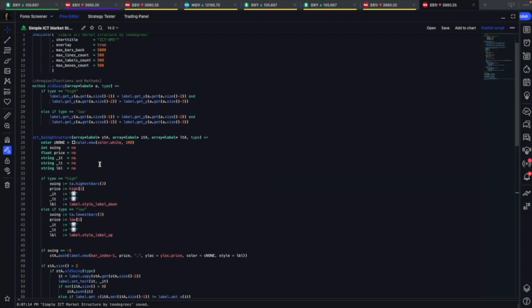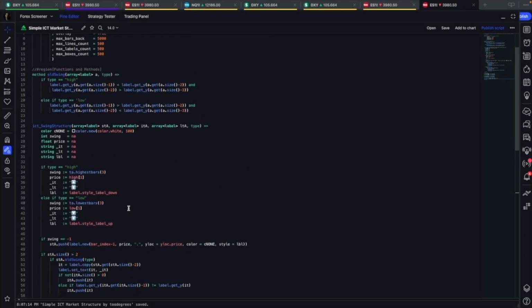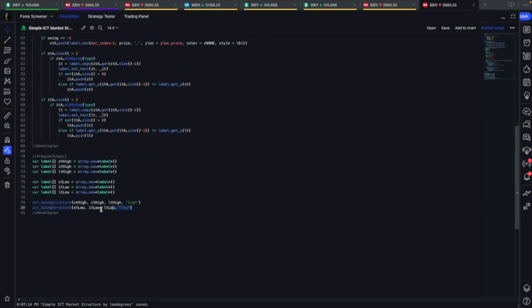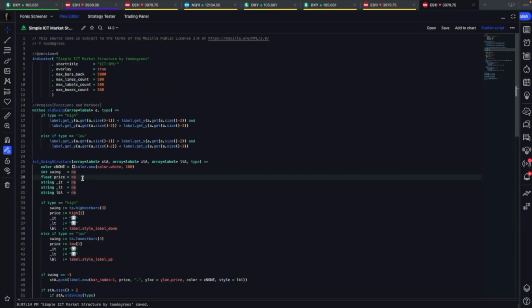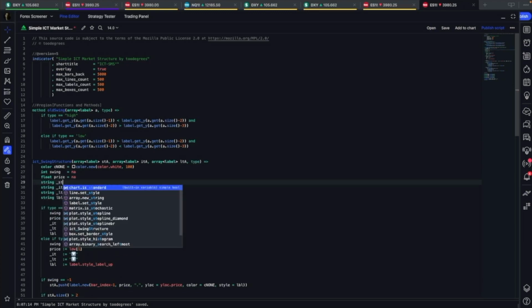The last thing I want to do for the code is add a little bit of user inputs. So just allow the user to decide whether they want to see all these types of points or just some of them, and then wrap these two into a marker structure function. So first thing to do would be to add our label as well for short term over here.